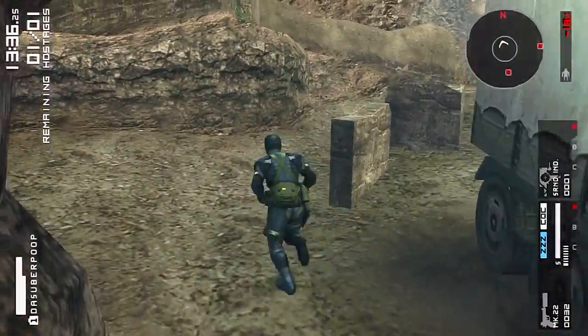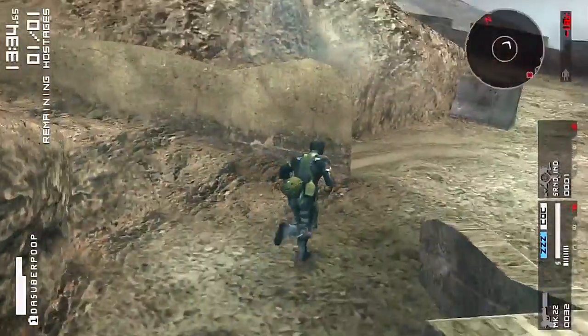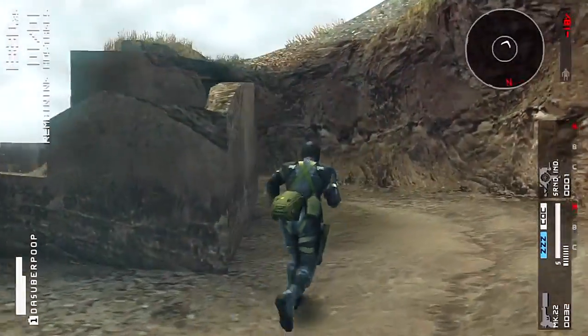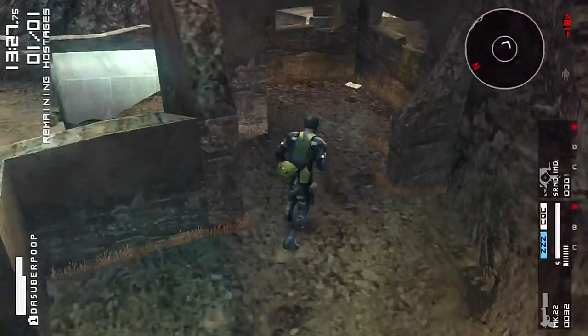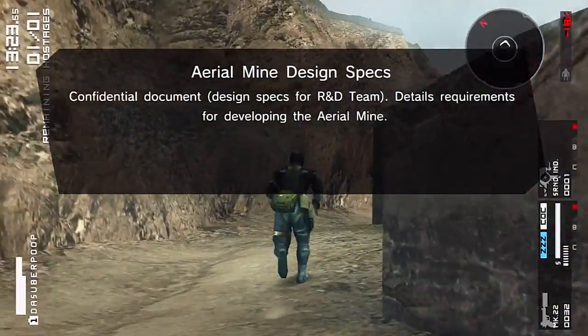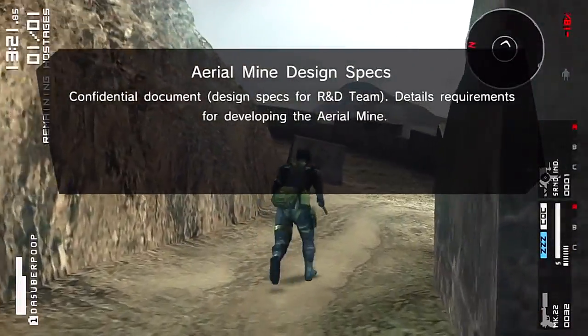I'm trying to get through this area as fast as I can so I can get the S rank. But I do want to get these specs as well. So I think the specs are right here up in this little, yeah, there we go. Got those bullets and we got those aerial mine design specs. Alright, so we're looking good right here. I think we're looking good on time.